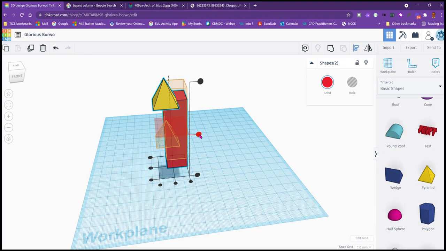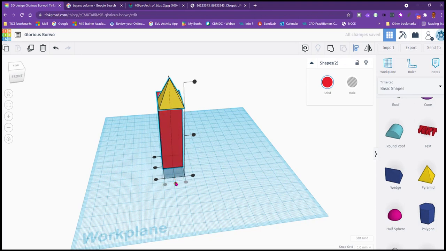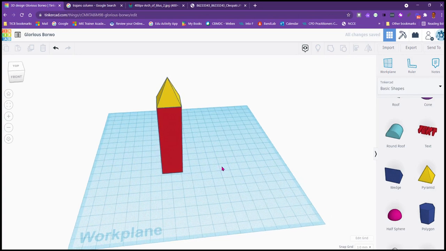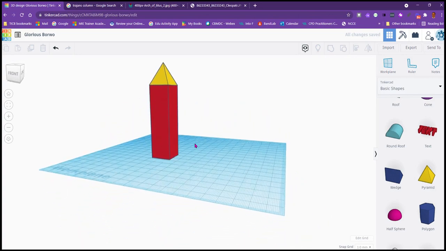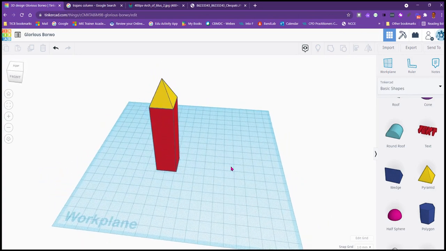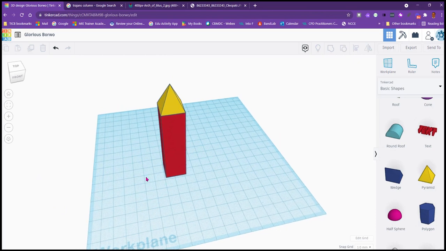If I align it here, you'll see that the yellow pyramid jumps down to the middle, and I don't really want that. So I can align it to this side here and align it to that side, and then it will sit on top of my cuboid shape.